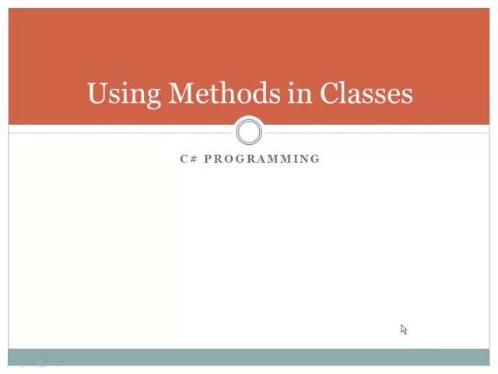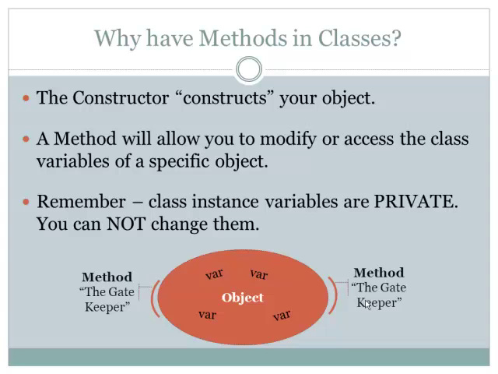This video looks at using methods in classes in C#. Why should you have methods in classes? Well, remember one of the first methods that we talked about was a constructor. The constructor is actually going to create or construct your object in memory. If you have parameters in your constructor, then it will also set the different attributes or properties.